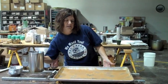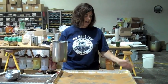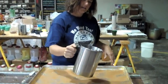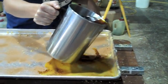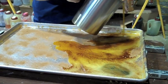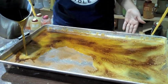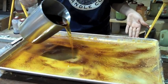This is the first step in the pie making process. I'm going to be making the crust. I have my pan prepared with some special spices that we use and our wax formula, and I just pour it on the pan. I try not to get the spices to move around too much, so I'm going to go as slowly as I possibly can so that each crust has the right amount of spices and color in them.